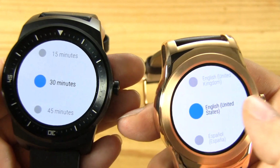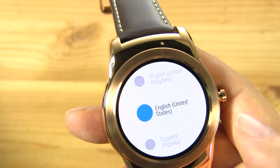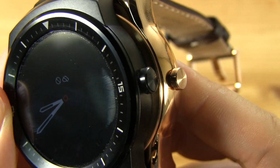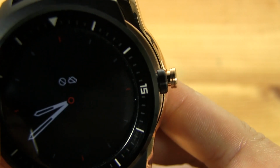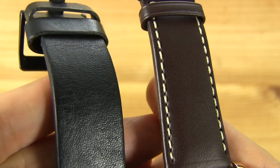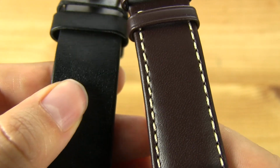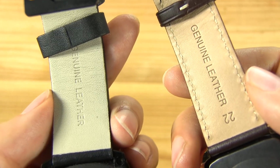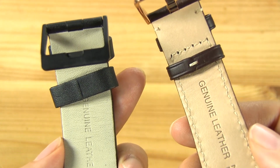Now the display on the Urbane is actually made of Gorilla Glass 3 instead of plastic on the LG Watch R. Looking at the crown on this side, you can see that they've made it a little bit smaller, and they've given it a slightly different aesthetic. The Urbane also offers an upgraded strap. This one has a little bit of stitched leather onto it, although I do quite like the soft touch of the LG Watch R. They're both genuine leather, but the Urbane just seems a little bit more premium.